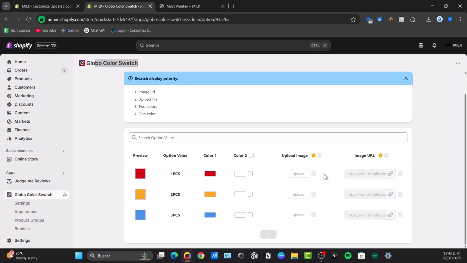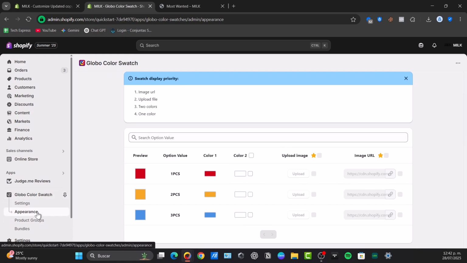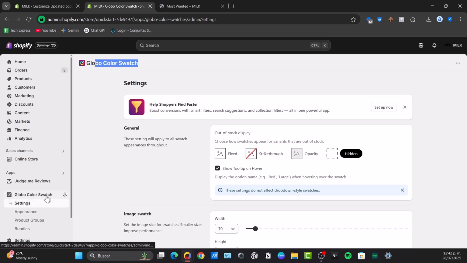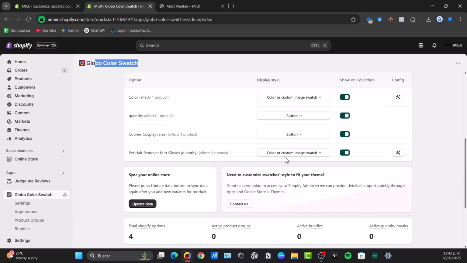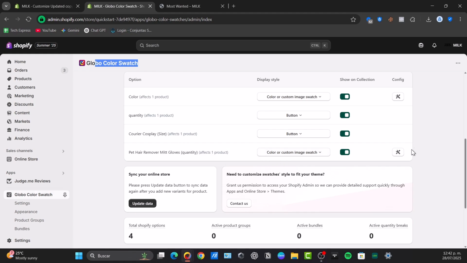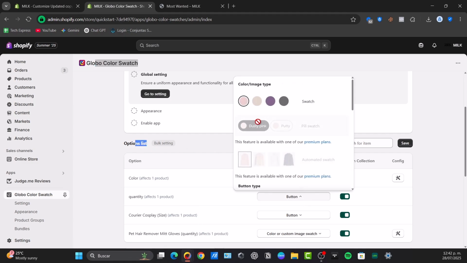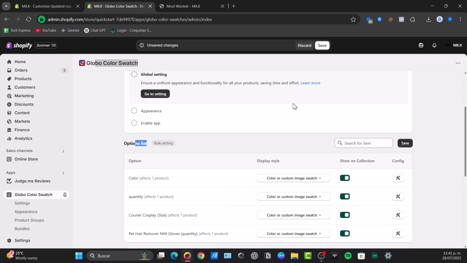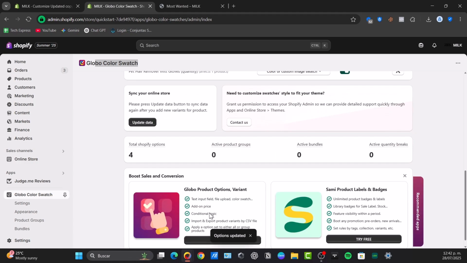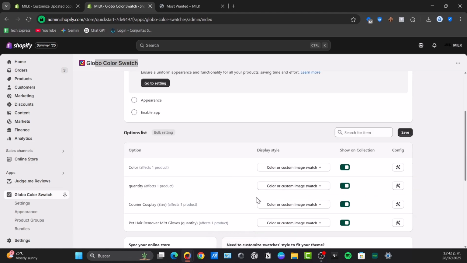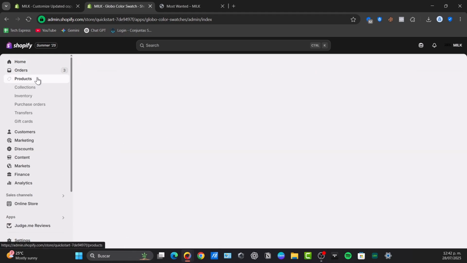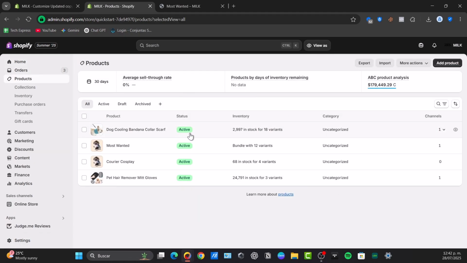But in this case, I think that I needed to, let's say, change this into a specific product. So I'm gonna go for my settings once again. I choose my color swatched, and when I choose, for example, in a specific product, here it should be appearing to my option list. The quantity should be appearing as a color button swatched. I go for swatch and I go for save. Really important every time you wanted to update that color directly into your products. So affects how many products. You choose the option here appearing to your product, you select one of them, and then what you want to do is to make sure that this one appears into your online store, and you are good to go.